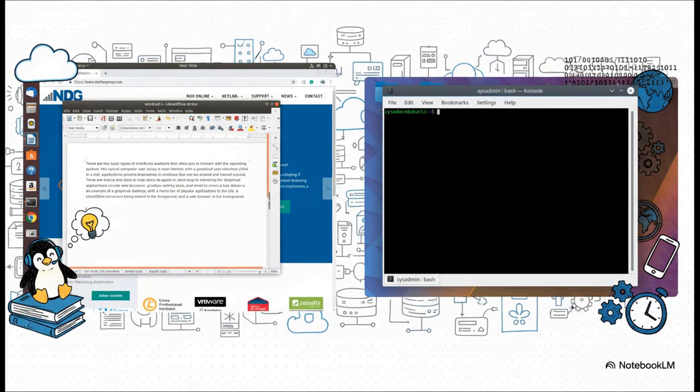Now, when you use one of these distros, you can interact with it in two very different ways. On the left, you've got a familiar graphical user interface, a GUI, with all the windows and icons we know and love. But on the right, that's the command line, the CLI. And yeah, it might look a little intimidating, but for developers and system administrators, the command line is celebrated for its raw power, its speed, and its ability to automate really complex tasks. It's why it's the absolute standard for running servers.